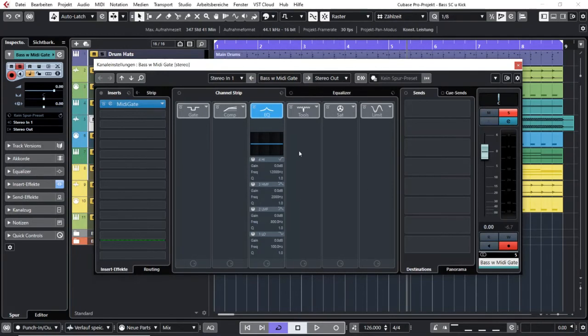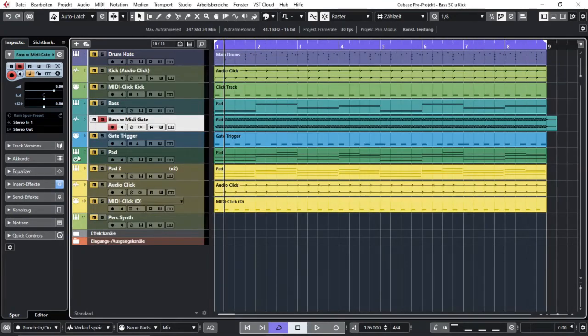And the reason for that is I have inserted a gate. And that is a special gate, called MIDI Gate. And that is a function that a lot of people don't know here in Cubase. It is a gate that works on an audio track, but it is triggered with MIDI. And this works like that.